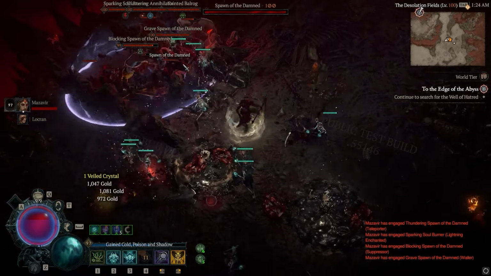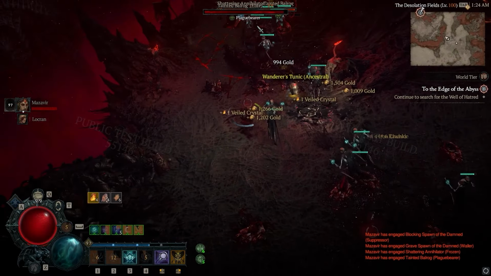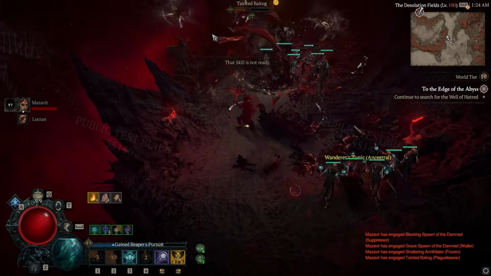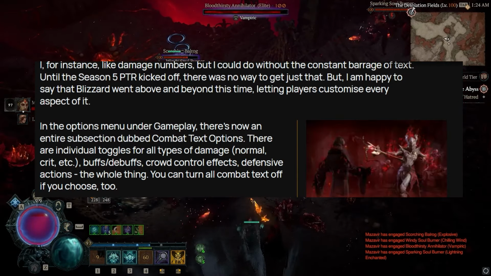I just love hopping into Diablo 4 now and seeing all the beautiful artwork instead of just a pile of numbers and information over the screen, which can be a little bit overwhelming to the artwork and really hide it. But yeah, they go on to say this, and I totally agree here. It goes on to say, I, for instance, like damage numbers, but I could do without the constant barrage of text until Season 5 PTR kicked off.